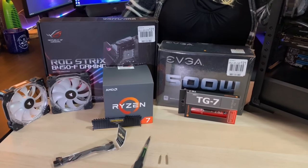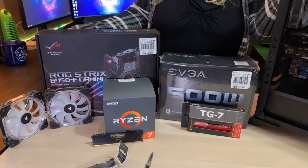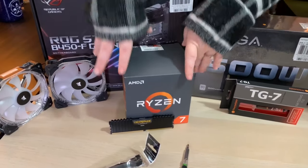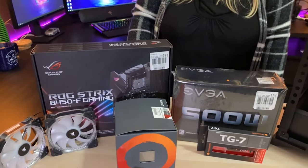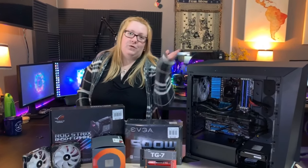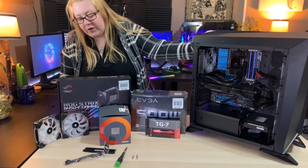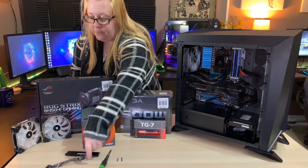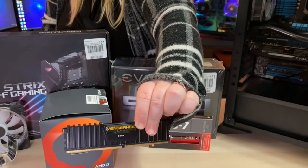We also do have, so basically when I went to Micro Center for a new processor, I got the Ryzen 7, and I previously had the Ryzen 5 1600, which you can probably see on the side here. I had that in my computer, so obviously now that I have the 2700X in my computer, running like a champ, the Ryzen 5 can go into our trusty spare computer. Also, another spare part is our Corsair Vengeance RAM. We have 8 gigs of it, so that'll work well. That's more than enough that we're going to need for this, because it's probably not going to do very much.